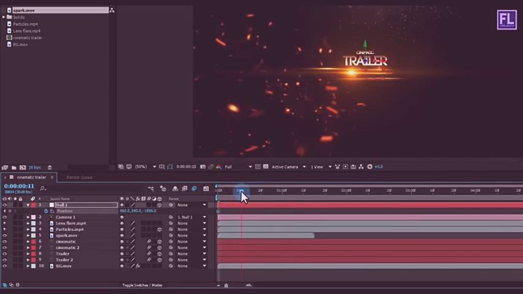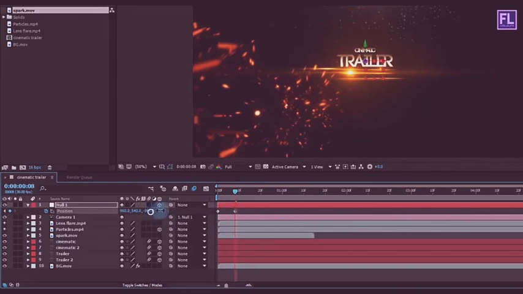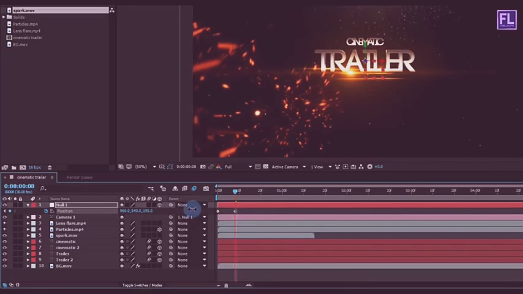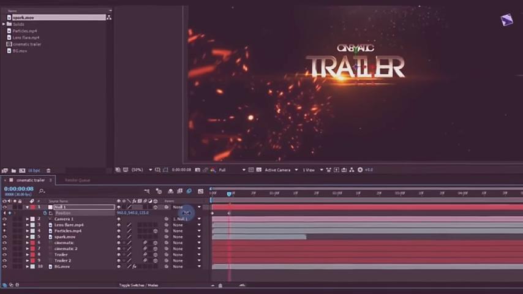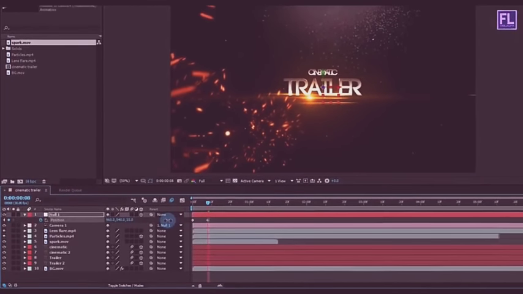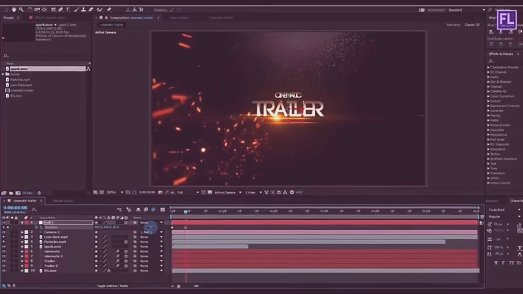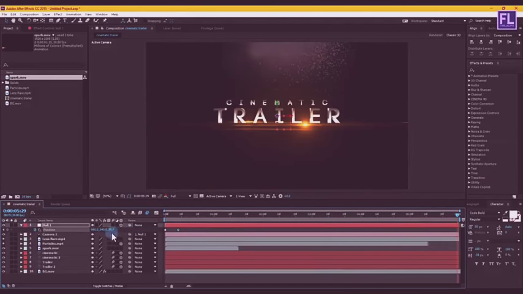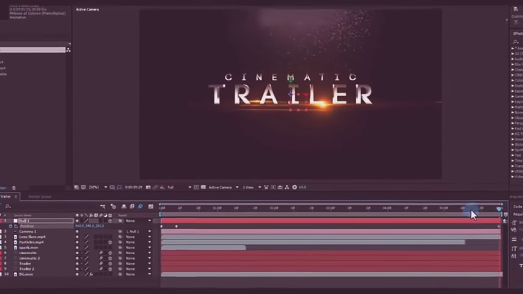Then go to around 8 frames and increase the Z amount. Something like this. Then go to the end of this animation and increase the Z amount a little bit. Perfect.